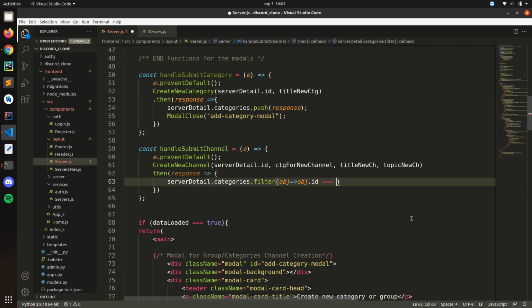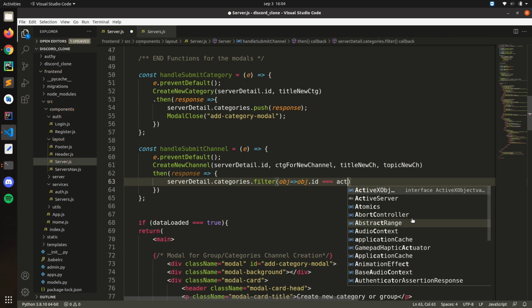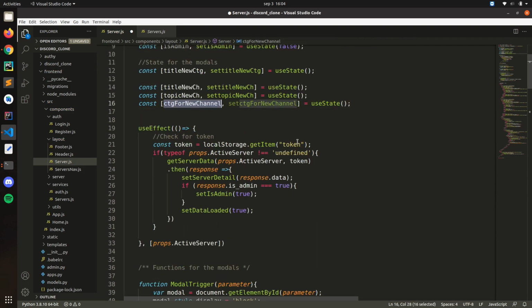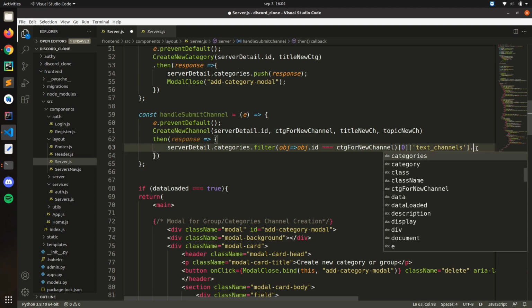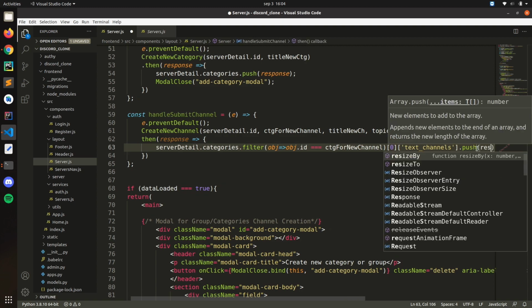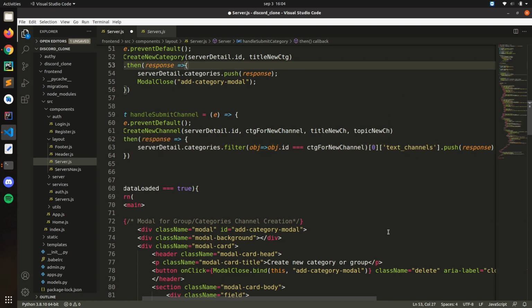If that category equals this category, just like that, we're going to put in the top, in the field test channels, right, that's the field, we're going to push the response, just like that.